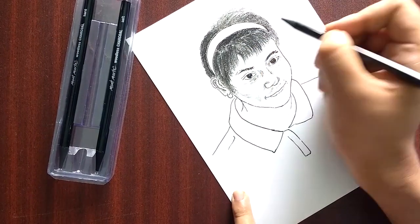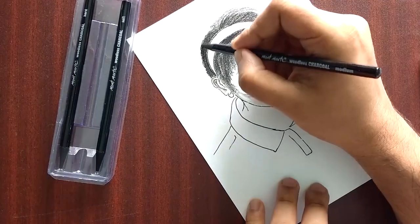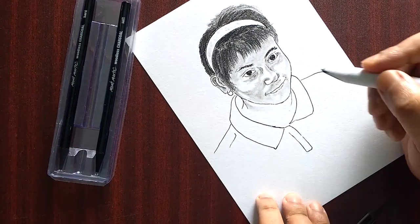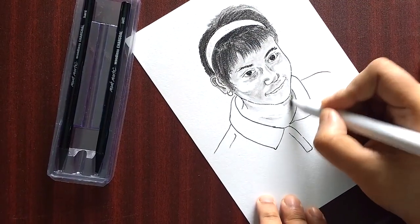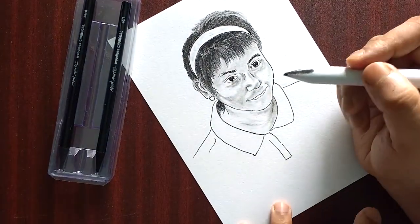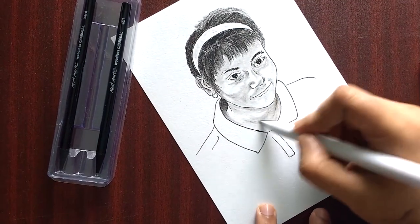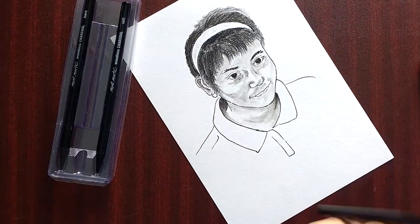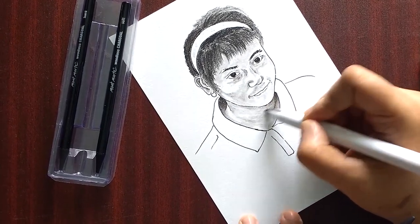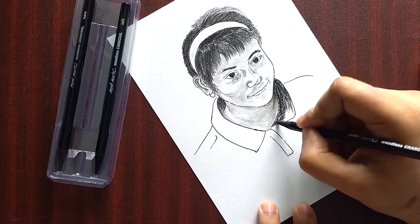I'm sorry if you're hearing too many noises in the background — it's the Diwali season and we're having a festivity out. Whoever is Indian — and mostly all over the world — you know it's a big festival in India, and now it's a whole world festival. Happy Diwali to you all! This sketch is specially made for my two little niece and nephews on Diwali as a gift.